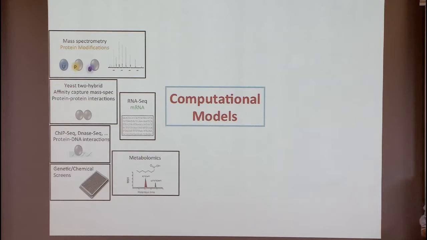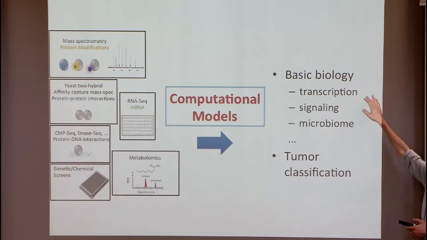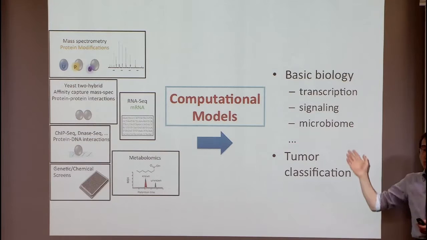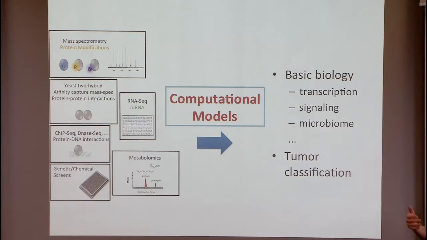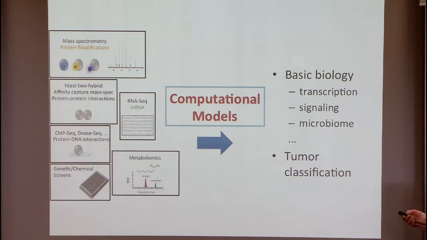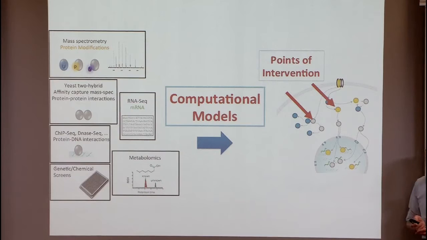The question is whether all these data have really helped us understand and treat disease. What they've done so far is help us understand basic biology. The amount we've learned about transcription in the last decade is probably more than everything since Monod and Jacob combined. The microbiome was not something people really thought about much, but all the microbes inhabiting us contribute positively or negatively to our health. Proteomics has told us a lot about signaling. Moving closer to human health, the big impact has been on tumor classification — telling us the subtypes of tumors with fine detail — but it hasn't really led to any new therapies. So what I'm interested in is whether we can go beyond just collecting these data and actually find points of intervention in the cell to develop new therapeutics.